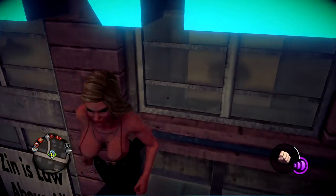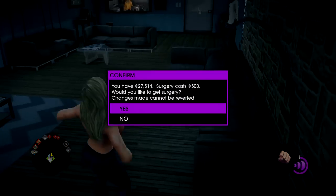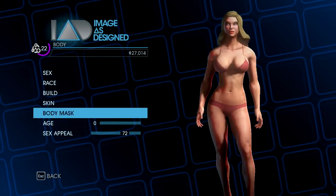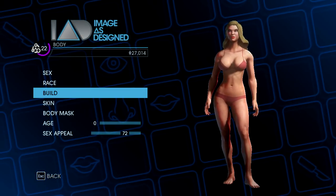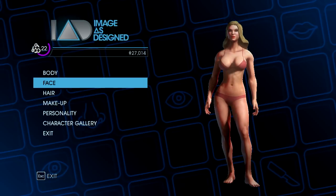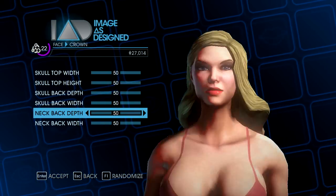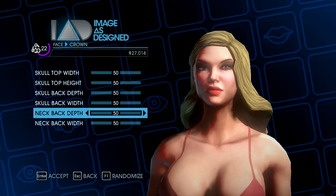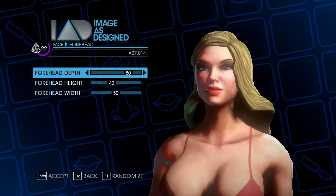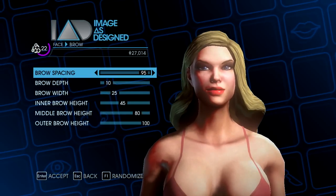I haven't played this in so long, I'm so bad with the controls. I never show the bill but I always leave it default — I don't really care. Here's the most important part: this is on default, you can change it if you want. I think it looks fine the way it is. And there's the forehead, which is like the most important part, and the brow — you can play around with that.